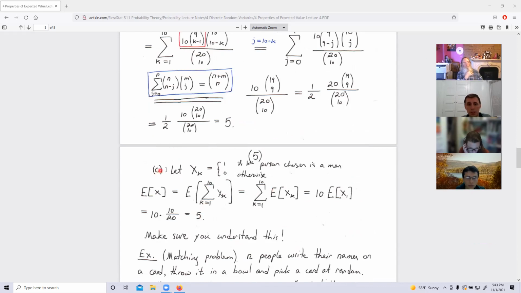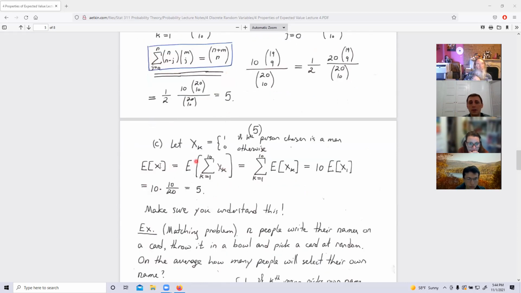So the way we do it quickly is we say, well, the number of men is the summation of which men are present, right? So we have 10 possible men. So we have xk. It's an indicator variable that searches the sample and looks whether or not the sample has that man. Yes, and then we add up. So if man k is in the sample, I add 1. If not, I add 0. And the string of sums of 1s and 0s will give you the total number of men. Agreed? Now, what's the expected value of all the men?